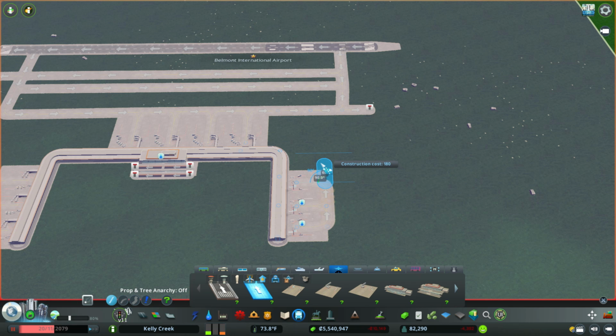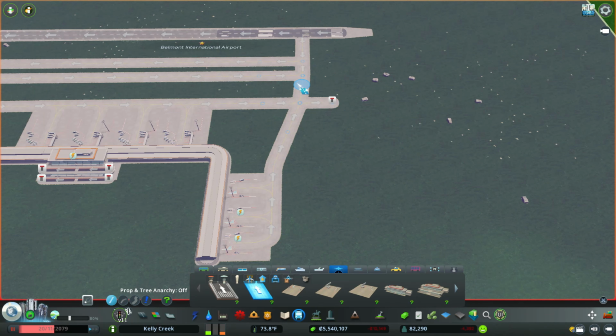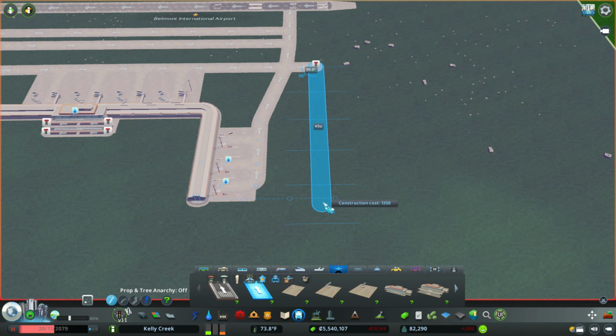Now this is where I mentioned that the nodes get a little tricky, so we're going to have a diagonal one. Now in an airport you really don't see diagonal. Everything in an airport is honestly pretty grid-like, just to be honest with you, but that will work.